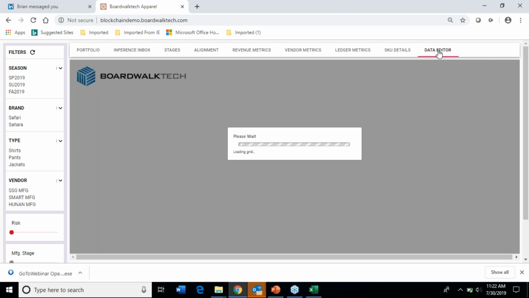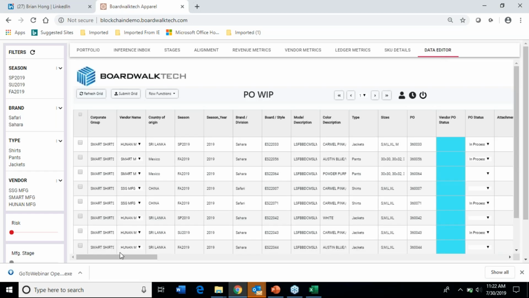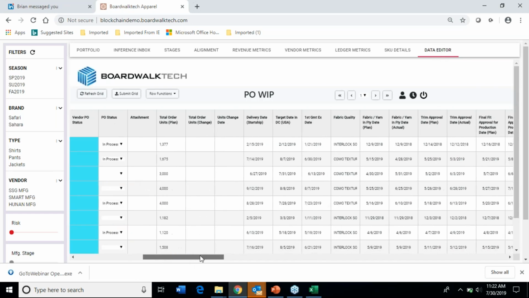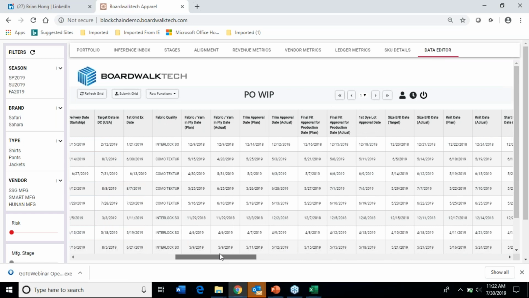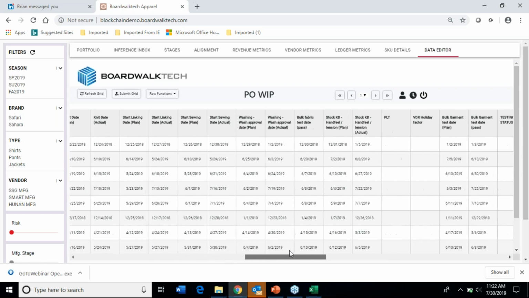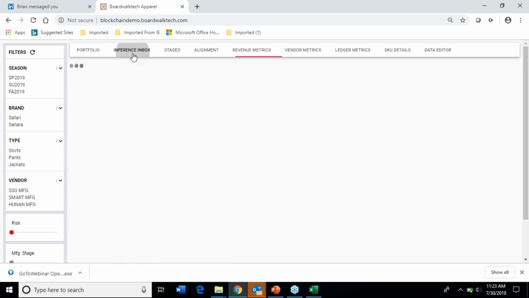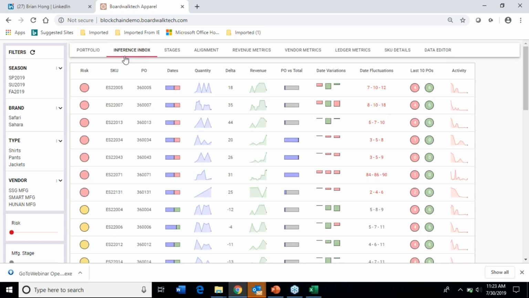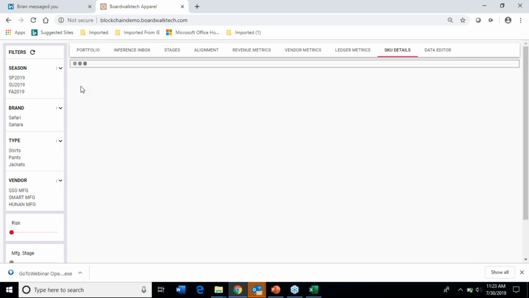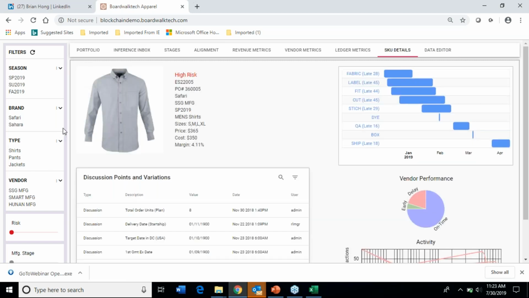And if you want to make changes, you can make changes inside of here. But this is showing you when something is being cut, when it's being trimmed, all the different steps associated with producing a garment. But the inferencing then looks at this on a basis of time and lets you start to understand, hey, do I have problems? And should I be concerned about, for example, the budget being late because not everybody has approved the phase one budget information?